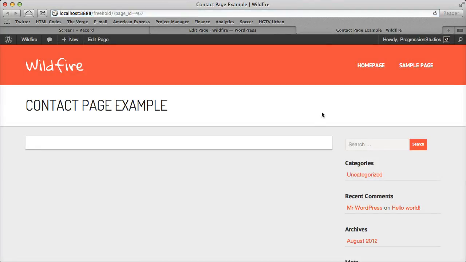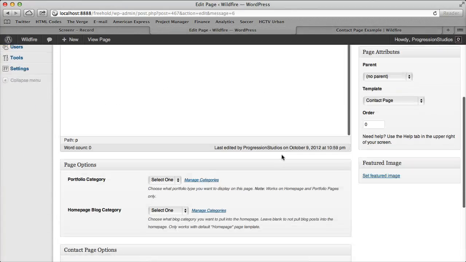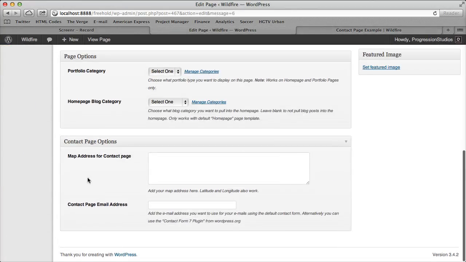So if I go to the page, you'll notice that, hey, it doesn't really act very much different. But don't worry, that's because there's options at the bottom. These are called contact page options, and there's two of them. And basically, we hide these sections if you don't have content filled in, so if you don't want to use those sections, you don't have to.